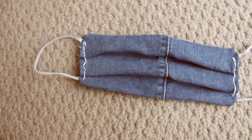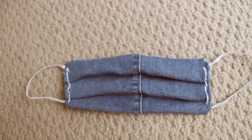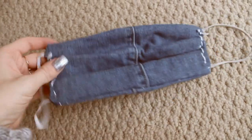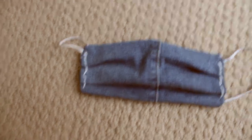These bands are a little big for my head, so I'm probably going to cut them and tie them shorter. But yeah, this was fun. It was pretty easy to do, not gonna lie. And now I'll be safe from the coronavirus.